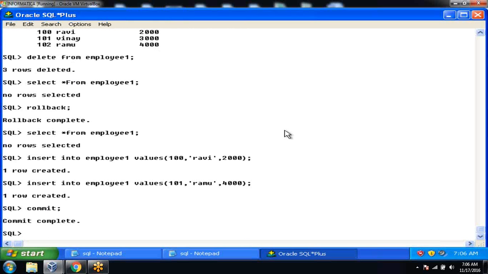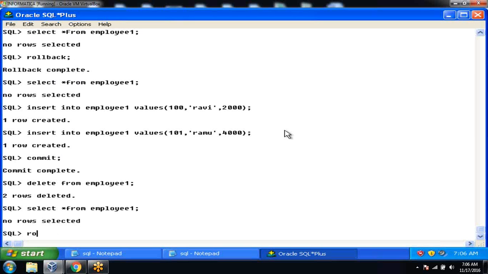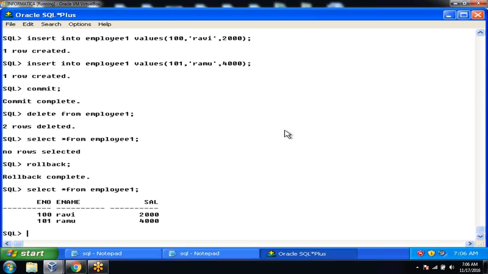Commit means permanently save in the database. Now I will delete rows. Once I apply commit, I am deleting rows. Delete from table. 2 rows deleted. Select star from employee1. No rows selected. Now I am applying rollback. Now select star from employee1. See, we got the 2 rows.